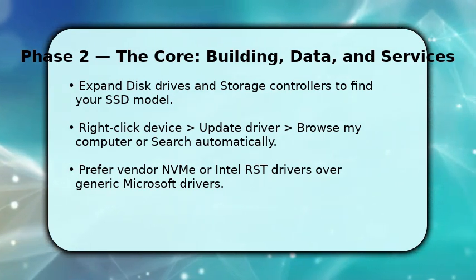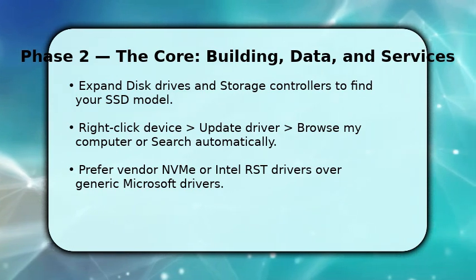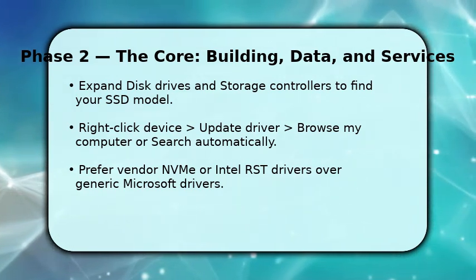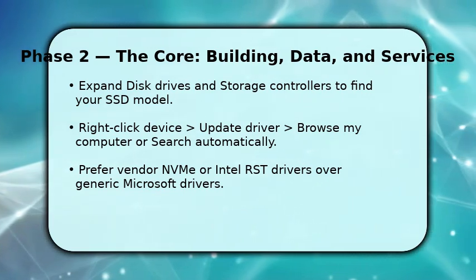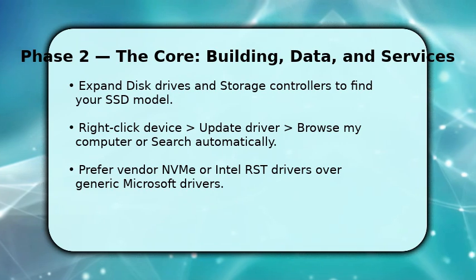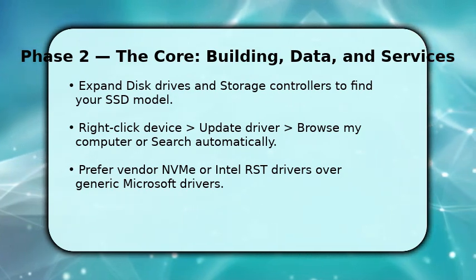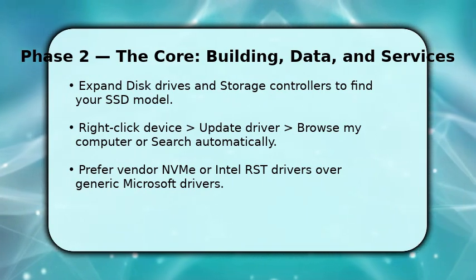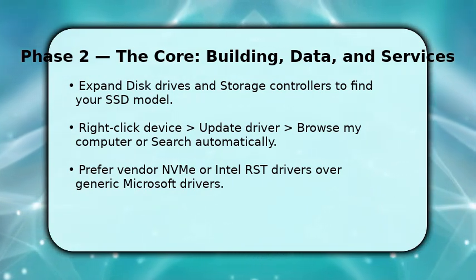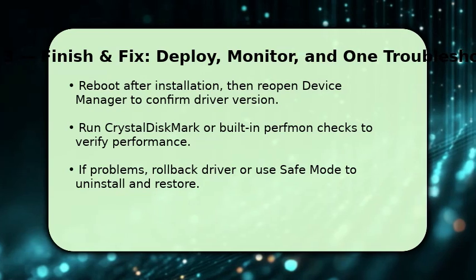Right-click the device and choose Update Driver, then select either Search Automatically, Windows Update, or Browse My Computer if you downloaded the vendor driver. If a manufacturer driver exists, install it because it often improves performance and power management versus the generic Microsoft driver. Also, update the storage controller entry if your vendor provides one. You finish by rebooting.